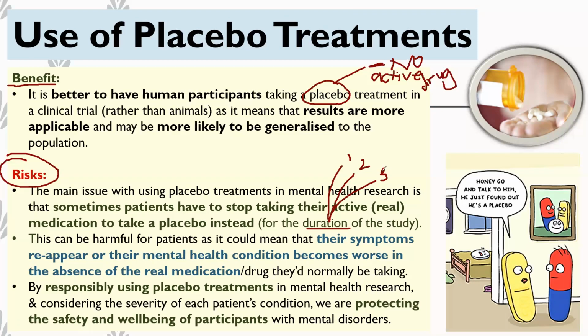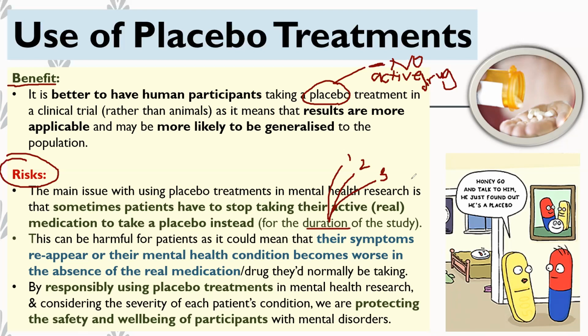That could lead to a lot of their depression symptoms coming back, even more intense than they were before. And all the progress that they made in terms of managing their symptoms would basically be down the drain. So essentially, when we do conduct studies with human patients and we ask them to take a placebo and abandon their existing medication, we can't do it for a long period of time, because yes, it could be fatal for them, okay? Fatal in the sense that it doesn't physically harm them, but it might bring up all these thoughts in their heads, increase their depressive symptoms. It could lead to a lot of self-harm. It could lead to suicidal tendencies and all that kind of stuff.